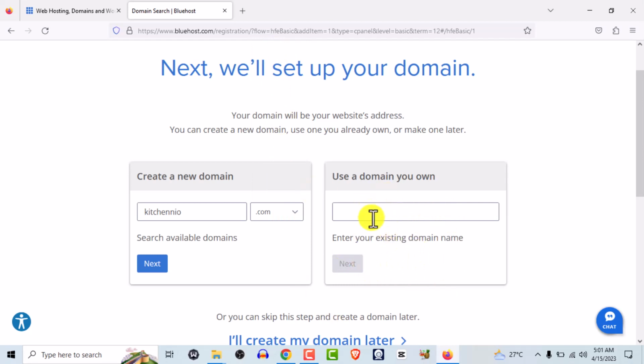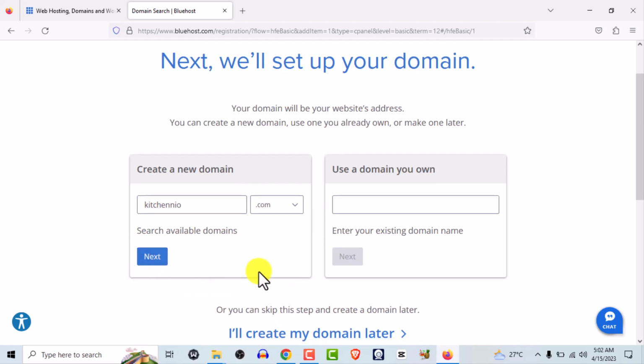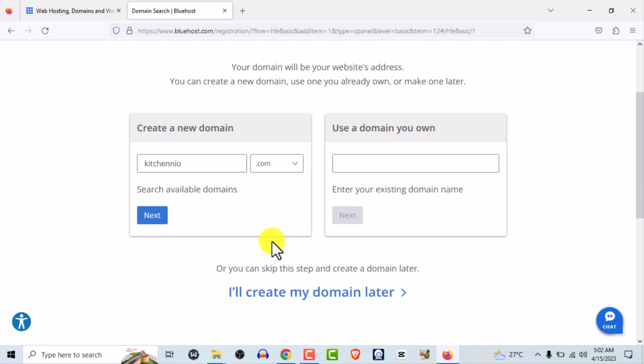What happens is that after typing the name, Bluehost are going to provide you with the name servers, and you just have to update them wherever you have your domain hosted, and then you can install WordPress. Now, the one I'm going to claim is going to be slightly different. Even if you don't want to create any of the domains now, you can just skip it and proceed, but we don't have any reason not to do it now, so we are just going to click next.